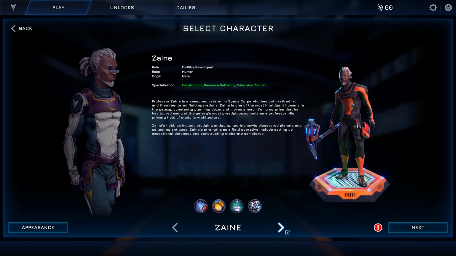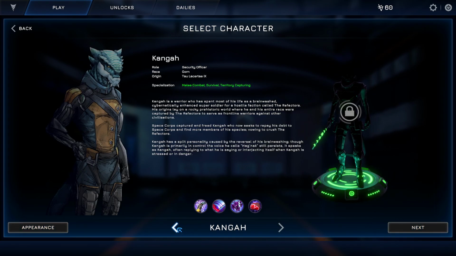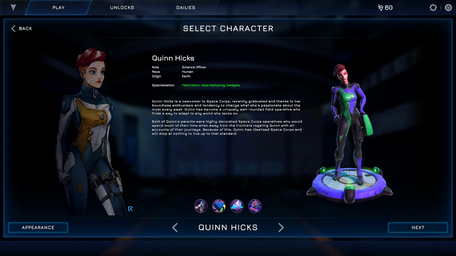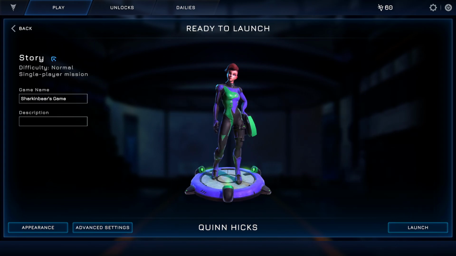There were other characters added at 1.0, but I am unfamiliar with anything about those, and from my understanding, you can play them in the story mode, but anytime there's dialogue, it's going to happen from the point of view of Quinn. So just so it's not so jarring, and just because we're getting our bearings again and playing the game again, I'm going to start as Quinn. So let's go ahead and jump into this. Story mode, normal difficulty, single player mission. Yeah, let's go ahead and launch.